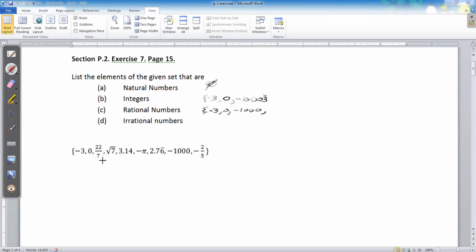Rational numbers are any numbers that can be written as a fraction with an integer on the top and bottom. 22/7, that's an integer over an integer, so it is a rational number. Square root of 7 is not rational. It's an infinite non-repeating decimal, but just by virtue of the fact that it's a root that doesn't simplify to a whole number, or at least a rational number if you plug it into the calculator, it's not going to be rational. That was actually one of the big sources we said of irrational numbers was irreducible roots.